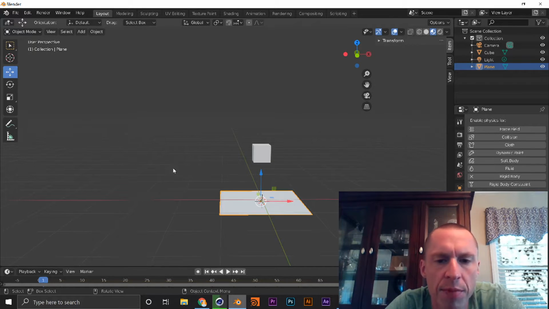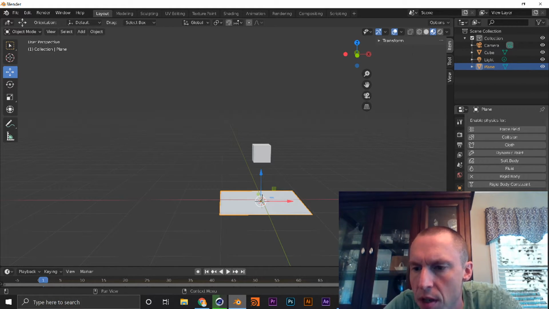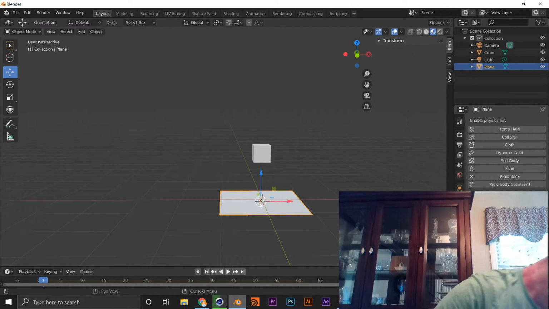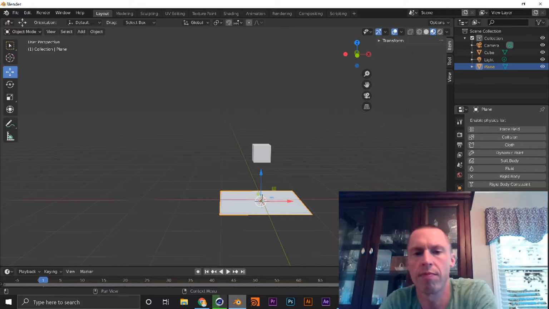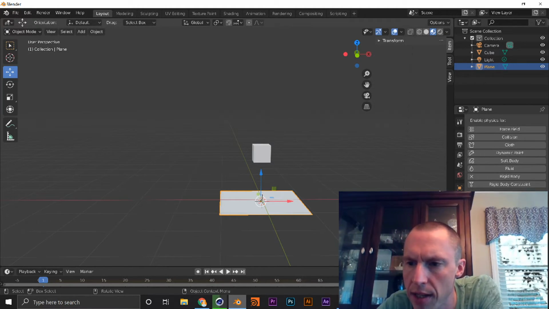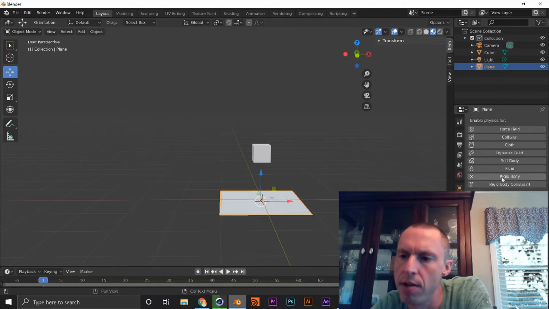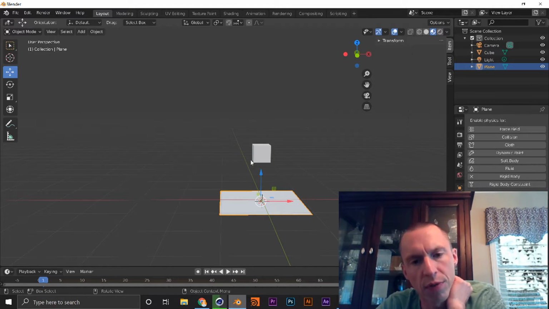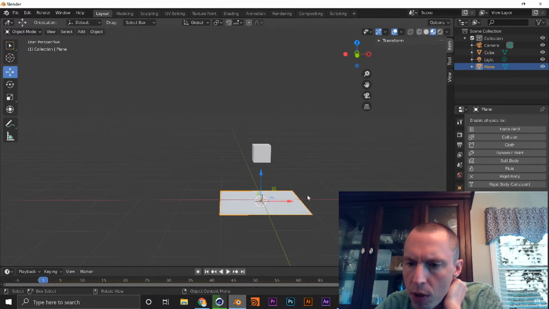Alright, so I have objects interacting with each other. Right. Alright, let's see if I could get this thing. I don't know how I'm going to do that. How would I get this thing to... Well, I would need to fracture it first, right? Well, or how about this?